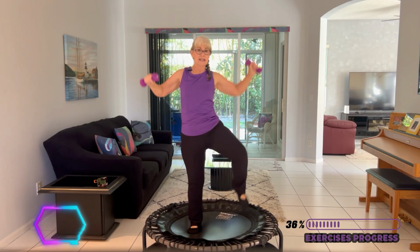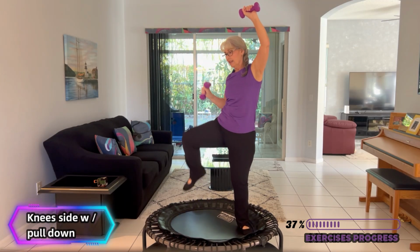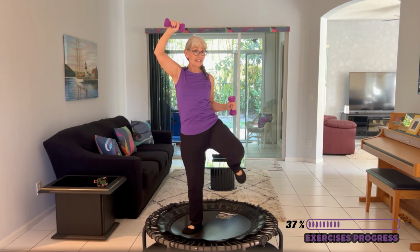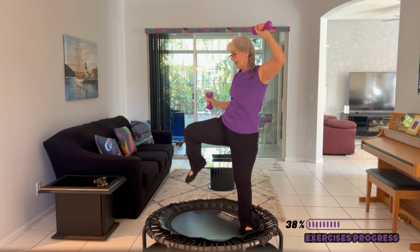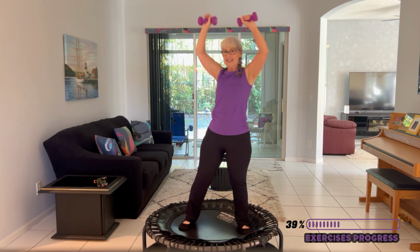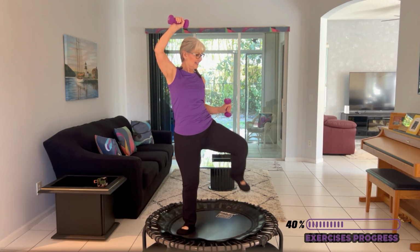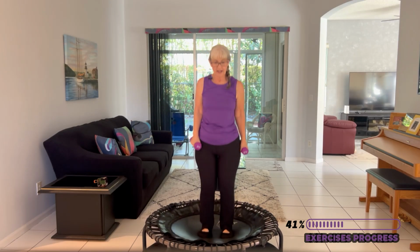Then you're going to go knees to the side with a pull down. Working the waist, obliques. Try to say that together. Your arms. Good.